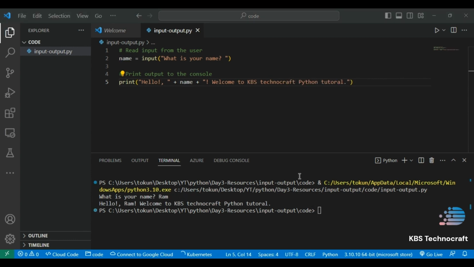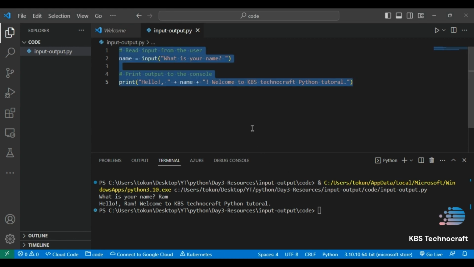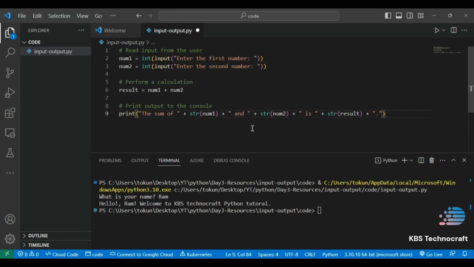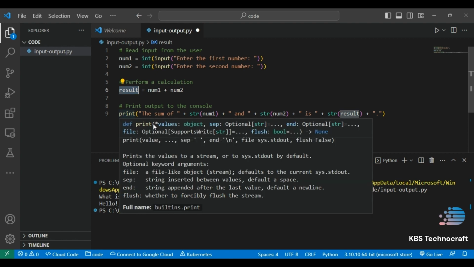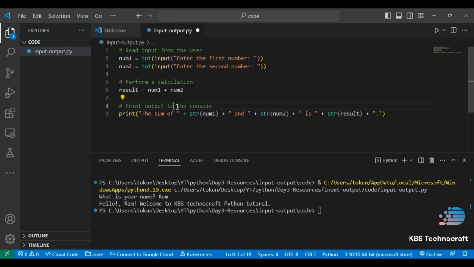Okay, let's move to the next example where we are going to demonstrate how to read multiple input from user and print out to the console. So in the next example, we are going to ask user to enter two numbers and then we will perform a sum operation on those values and then we are printing the sum of those two values.